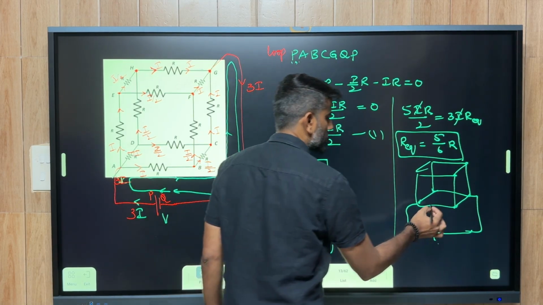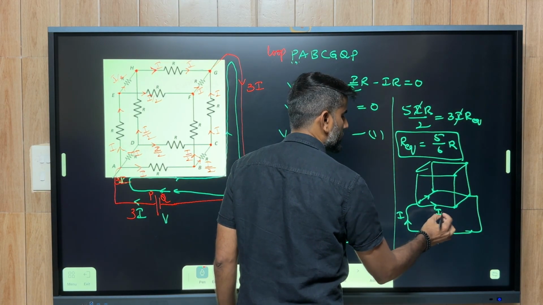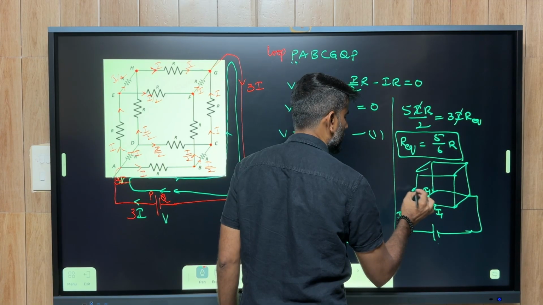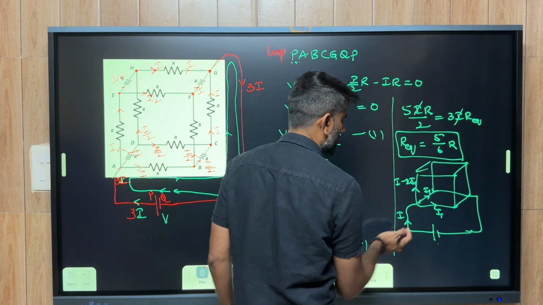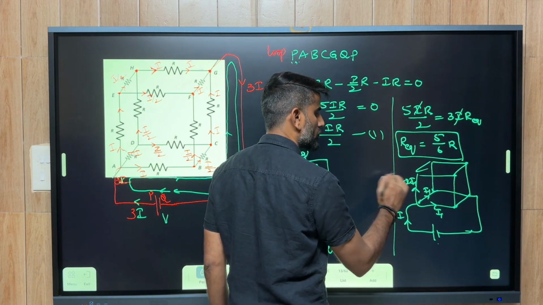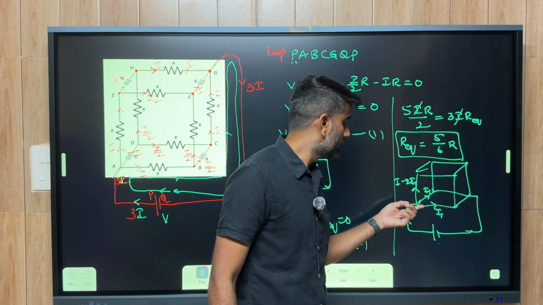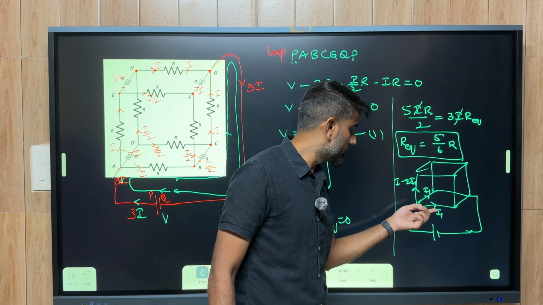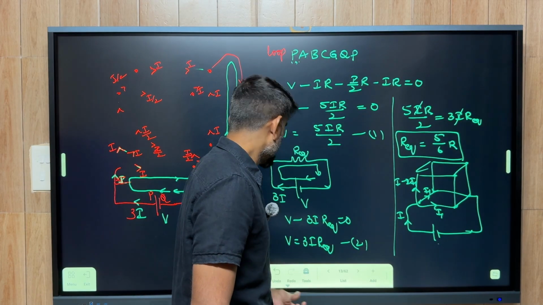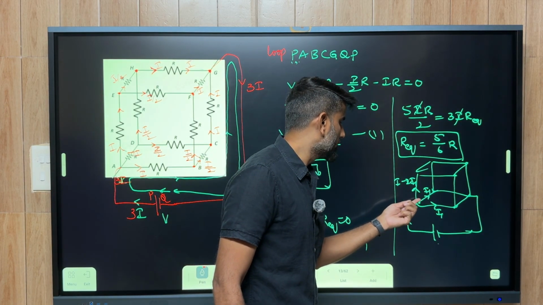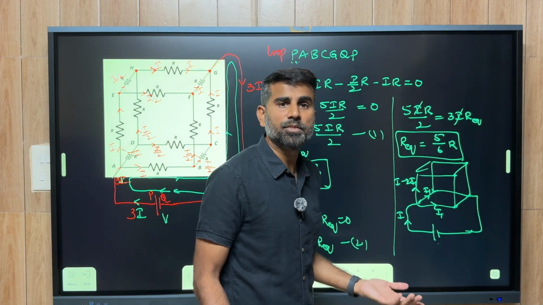In that case also the current divides. Let's say the total current flowing is I. Here it goes I1, here it also goes I1, here goes I minus 2I1. Current flowing towards the junction must be equal to current flowing away from the junction, right? And why have I taken these two currents equal? Because after dividing, this current is only flowing through these two resistors, and this current is also flowing through these two resistors only. Their path is similar, right?